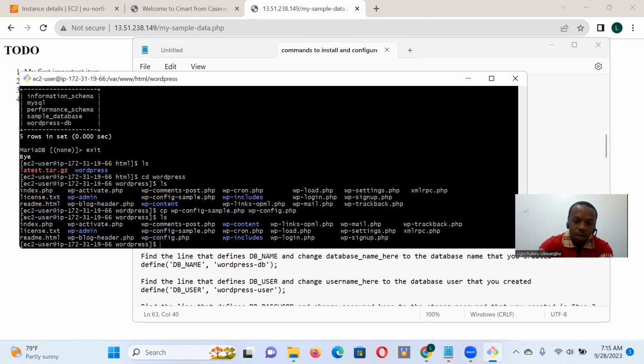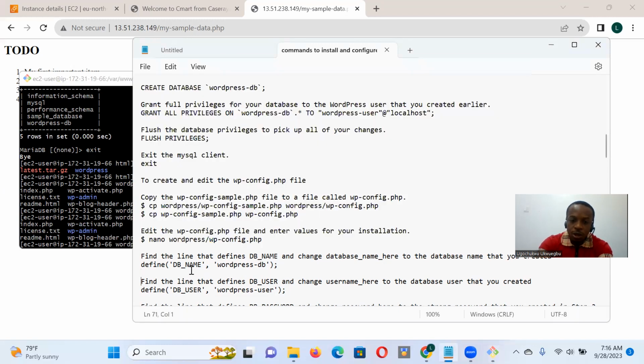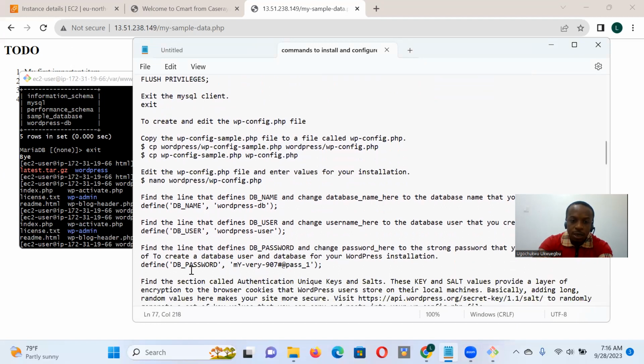So if we do an ls, we basically copied wp-config-sample to wp-config. Now we're going to edit wp-config to include the credentials we need to access our WordPress database. So we nano into wp-config.